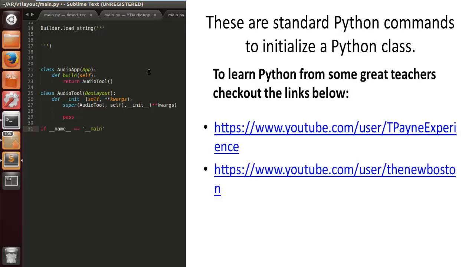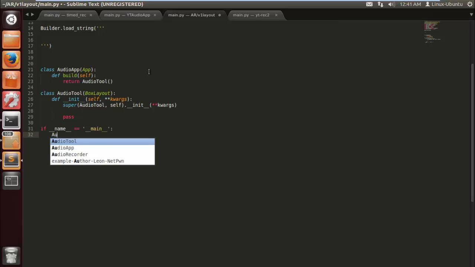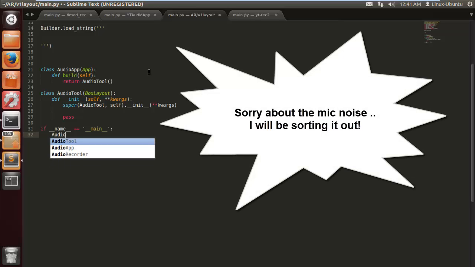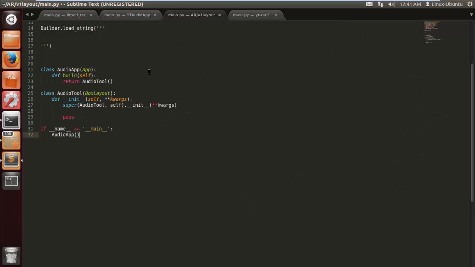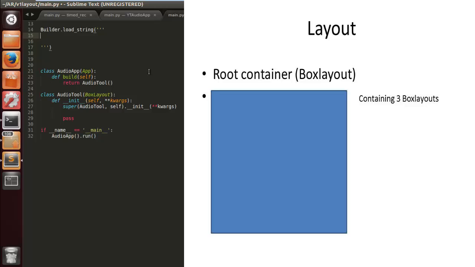So this is just the standard foundation, and this is just so we get a blank box coming up, which is the container. This is the root container, which is a box layout.